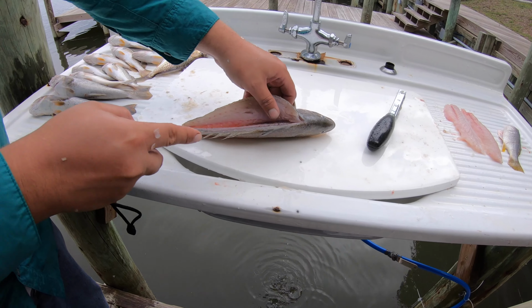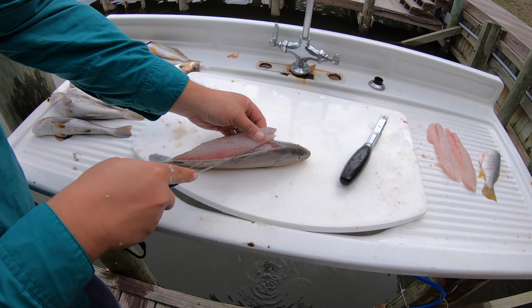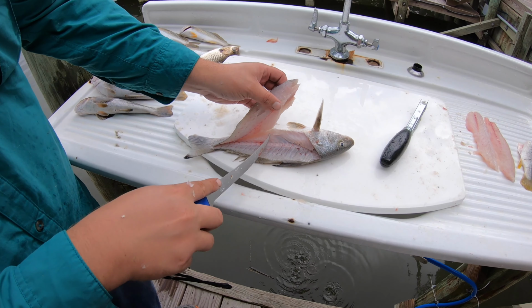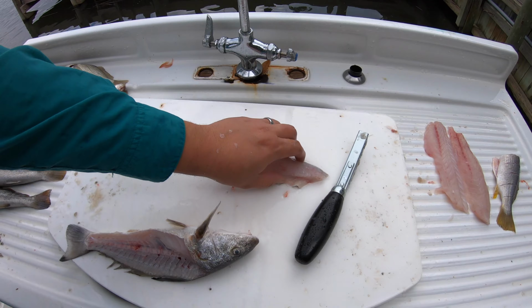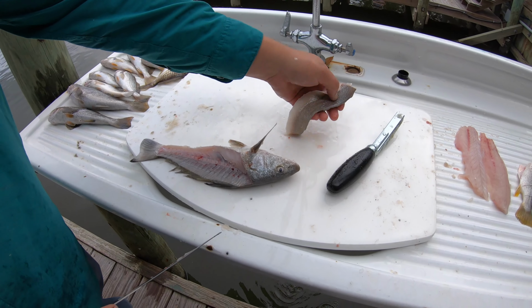Here's another fish. If you wanted to, you could leave the ribs attached. I'm not real fond of them. So I've got a good sharp knife here, and I'm just going to cut that fillet away from the ribs. You can see the ribs in there underneath that meat. Come straight through. Virginia mullet fillet, ready to be rinsed off, seasoned, breaded, and fried.